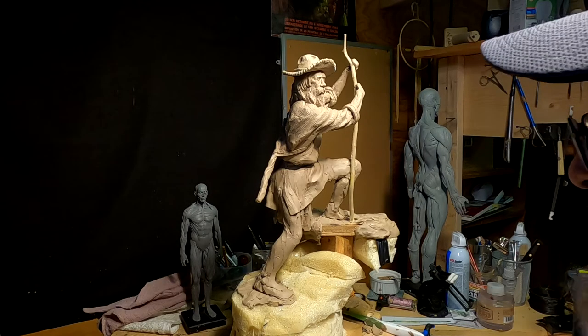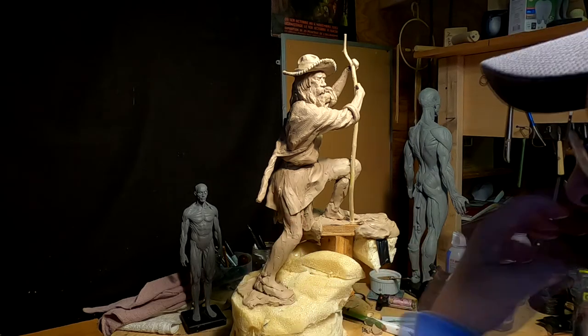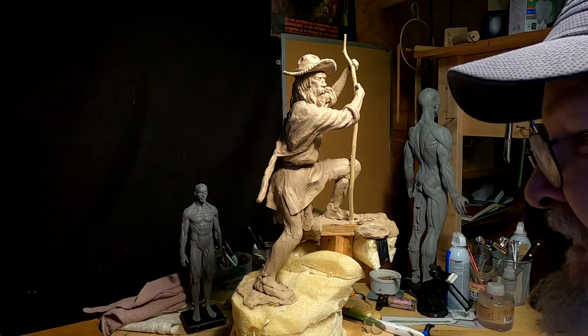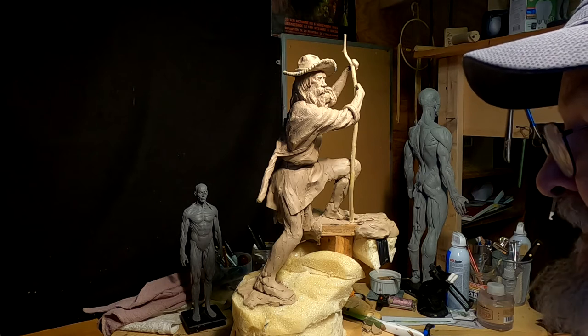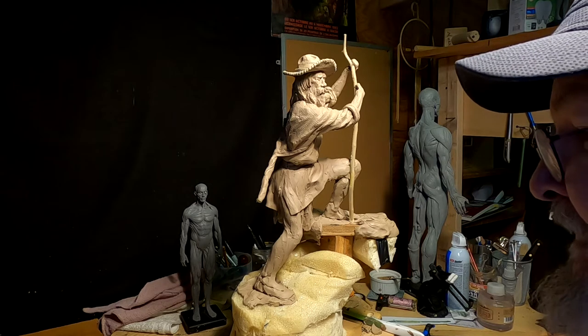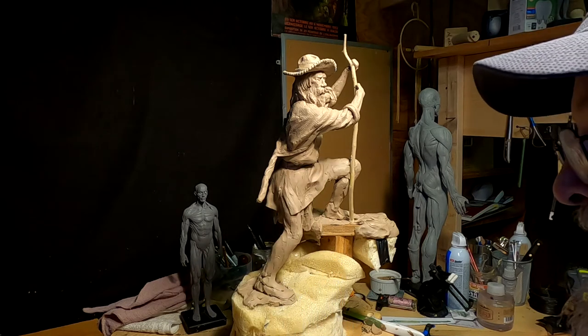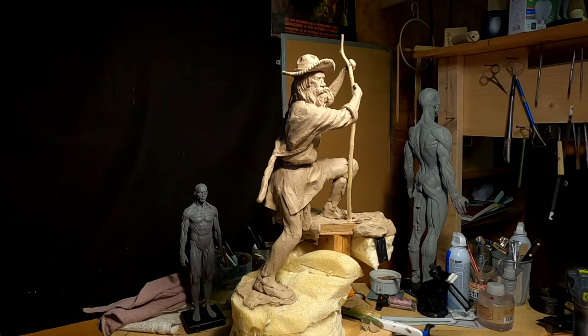Okay, I'm going to start on the leggings again, and this time I'm going to start with the wrinkles in the leggings. I've got a bunch of fringe run through the pasta machine that I'm going to put on. It won't be real long fringe, but it will be fringe. Anyway, time to get started here.